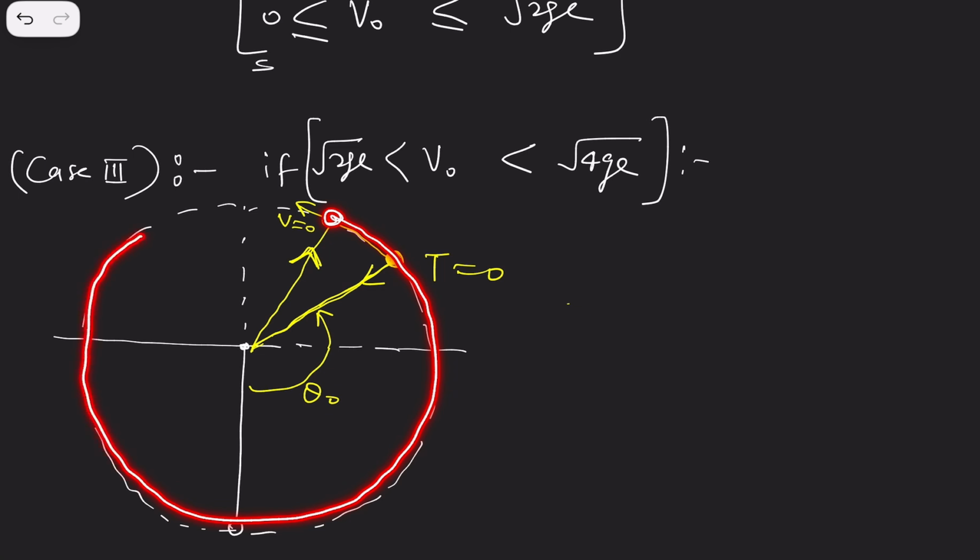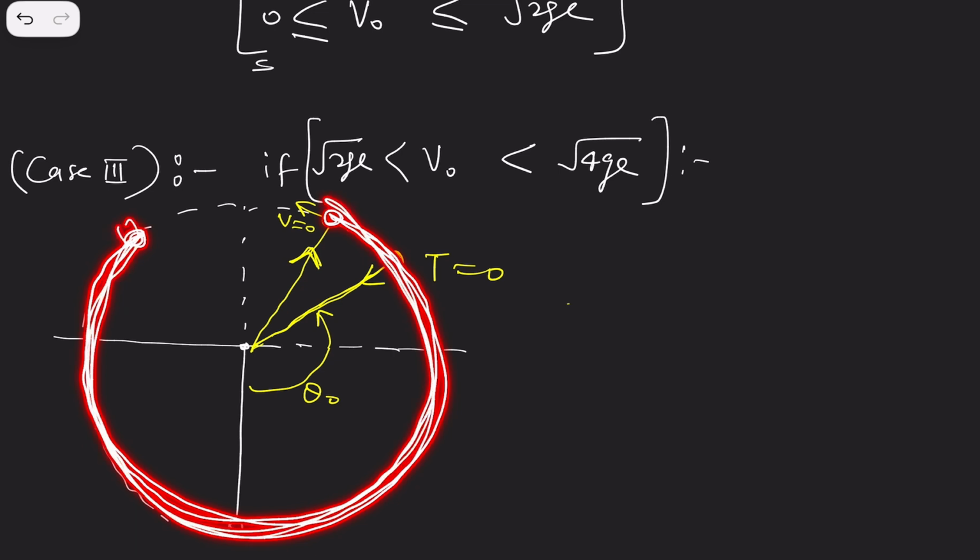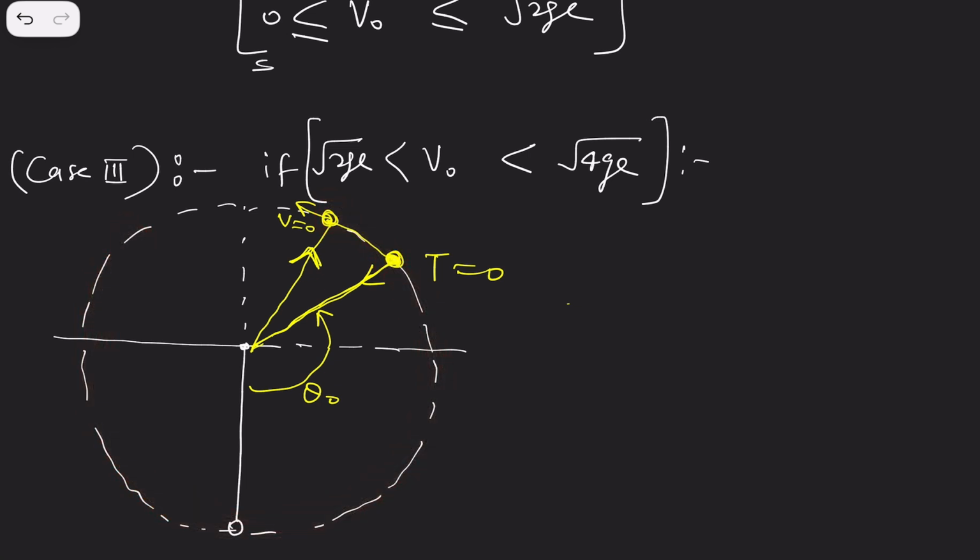Now it will do this kind of motion, and that is very interesting. This kind of motion can be performed if it is a rod plus block combination, and the velocity should be less than root 4gl. Here, the force in the rod changes from tension to compression, just to balance out the centripetal condition.